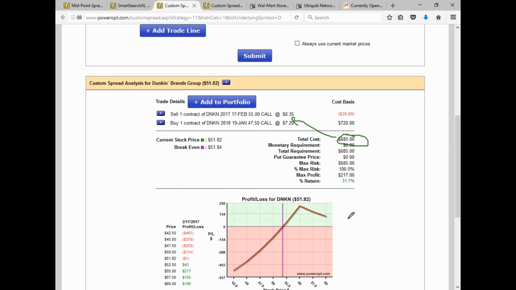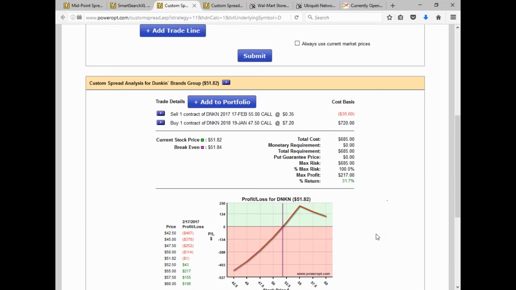Okay, to me, this is a diagonal spread. It's a debit diagonal spread. Some investors play reverse diagonal, where they would maybe buy the 60 call for January and sell the 55. Well, I don't like doing that too much, but you can do that and you might be able to get a credit. So let's take a look at a different spread.